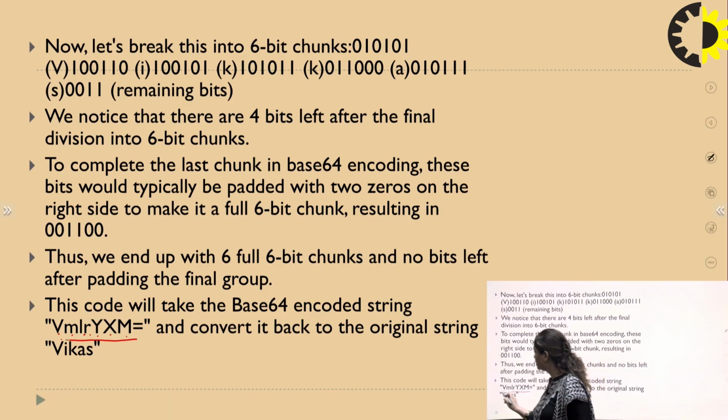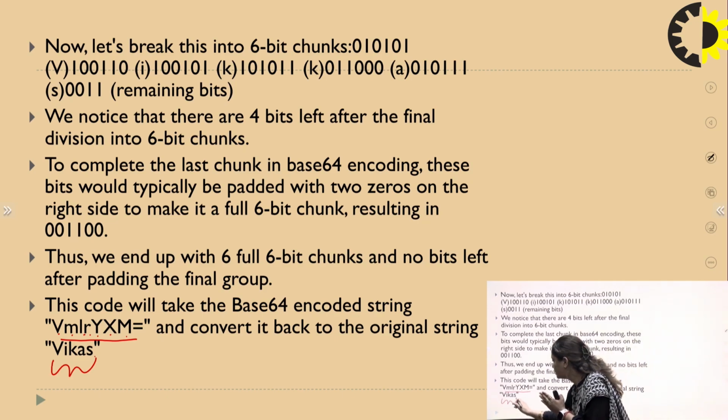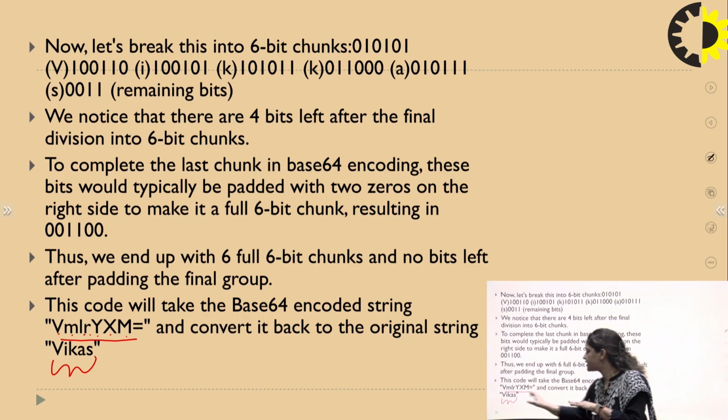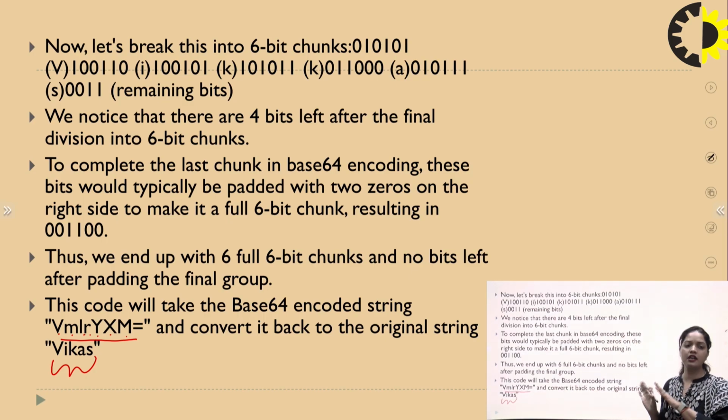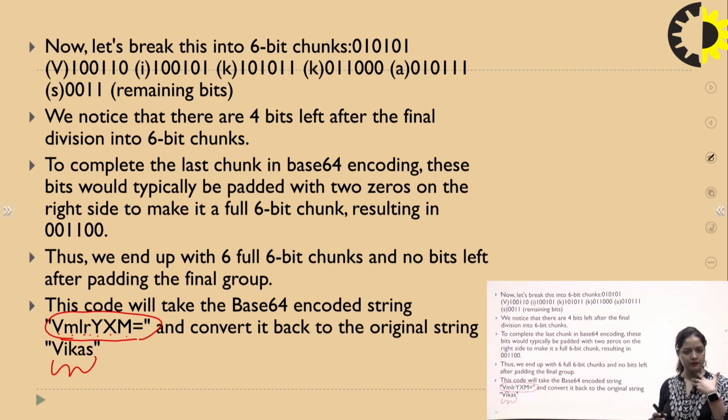Okay, because we split that particular data into 6-bit groups, a 5-character word will be encoded into a 7-character word now, and this encoded data can be sent through the network, can be transmitted to the destination. So this is the way we do the base64 encoding in our Java program.